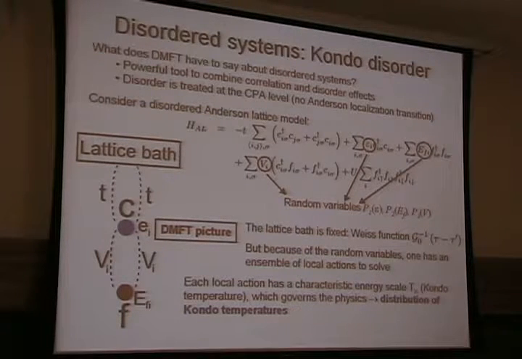So let me just give you the picture that comes out of this approach, and remind you that I won't have the time to go into the physics of the impurity problem that you define here. But I remind you that this is basically, as I said, an Anderson impurity problem. And the Anderson impurity problem has a low energy scale called the Kondo temperature, TK, which will govern the physics at low temperature. Now, since the parameters of the impurity problem are random, you're going to have a random distribution of Kondo temperatures. So even within this scheme, you are able to generate a random distribution of Kondo temperatures.